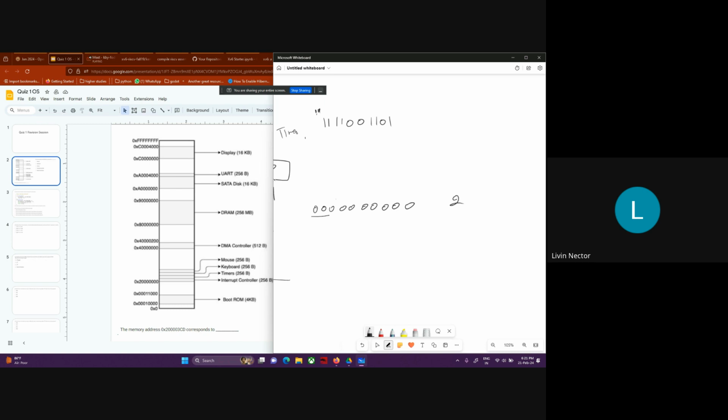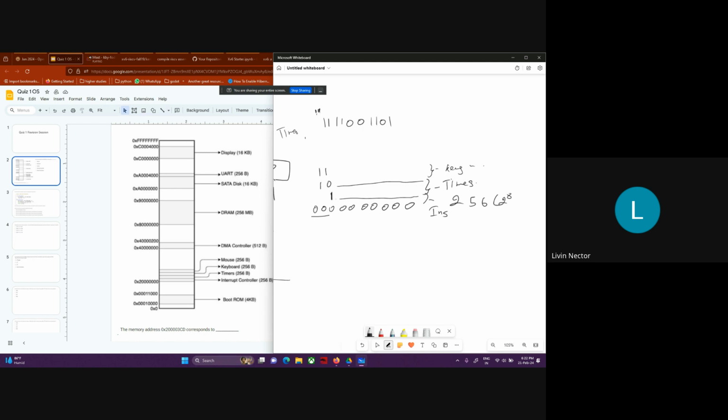And that is 256, 2 power 8, which means this. We'll be adding this one, right? This all zeros range will be corresponding to interrupt controllers, and then the 10 range will be corresponding to timers, and 11 will be this range, the 0 to 11 will be corresponding to keyboard.